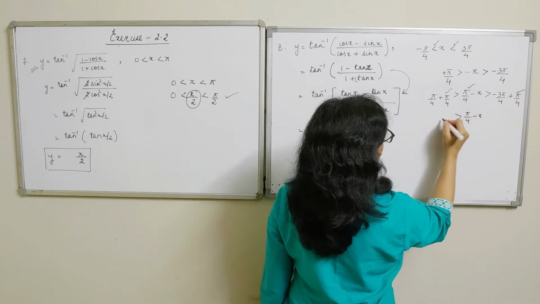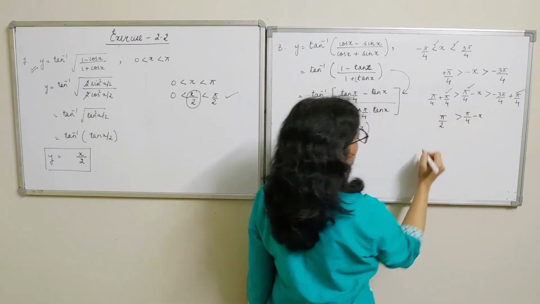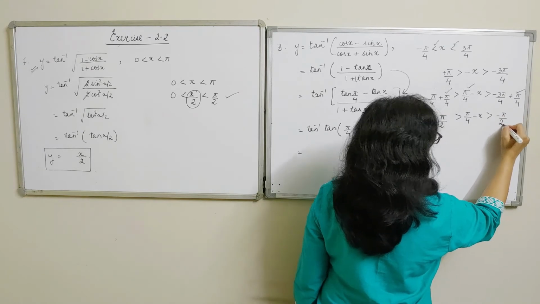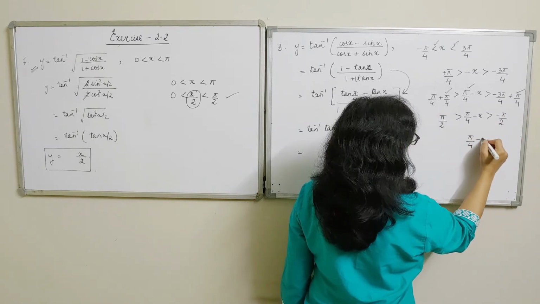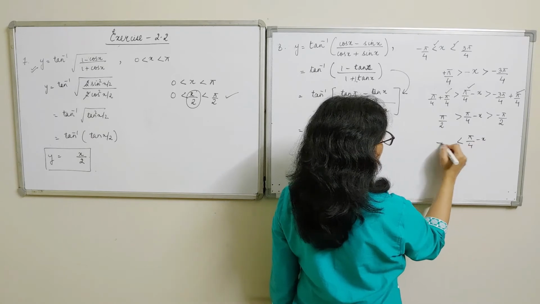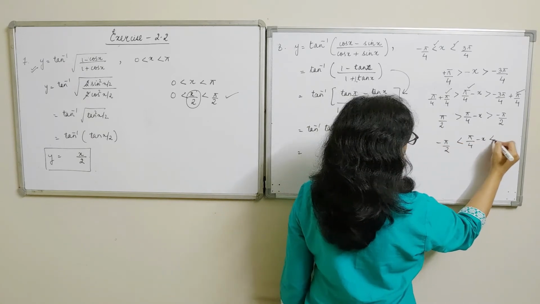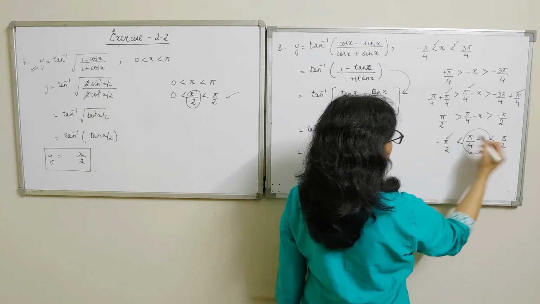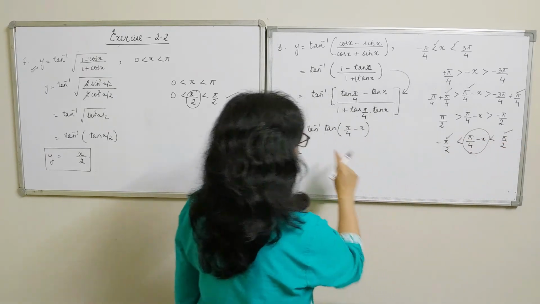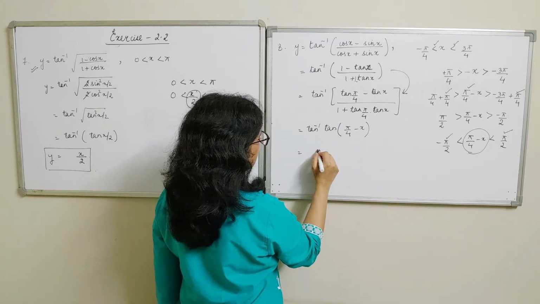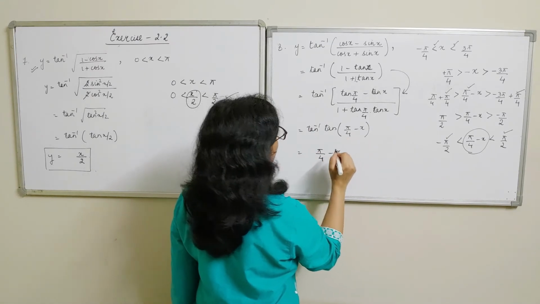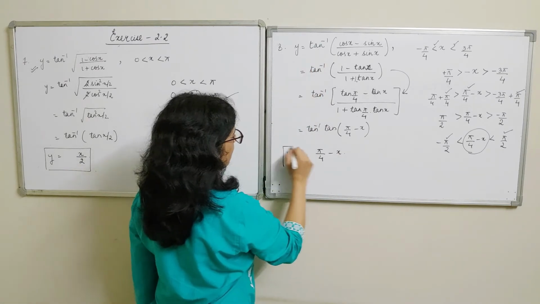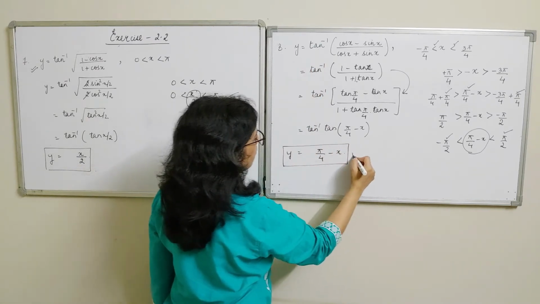So we get this is less than pi by 2, and this is greater than, on simplifying we get minus pi by 2, writing it in the right order where the greater than part is written on the left hand side, less than pi by 2. So you notice that this angle lies in the principal branch of the tan inverse function, hence this result can be written as pi by 4 minus x. So this complicated function in the simplified form becomes pi by 4 minus x.